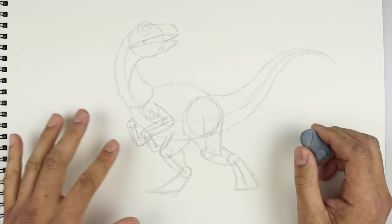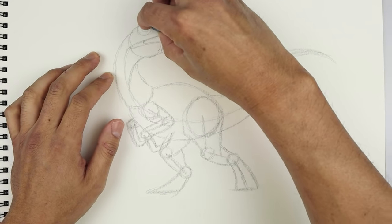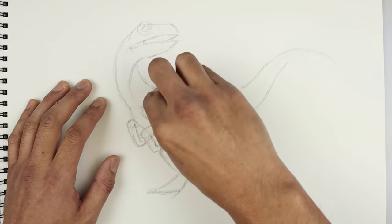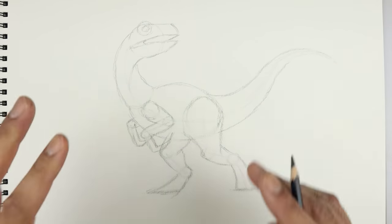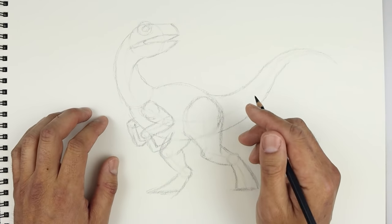Once we're happy with the general proportions of our drawing, we're going to go back in and lightly erase some of these guidelines. Now with this next step, we're going to go in with the tip of our pencil and start tracing out the contours and adding a little bit of detail as we go.